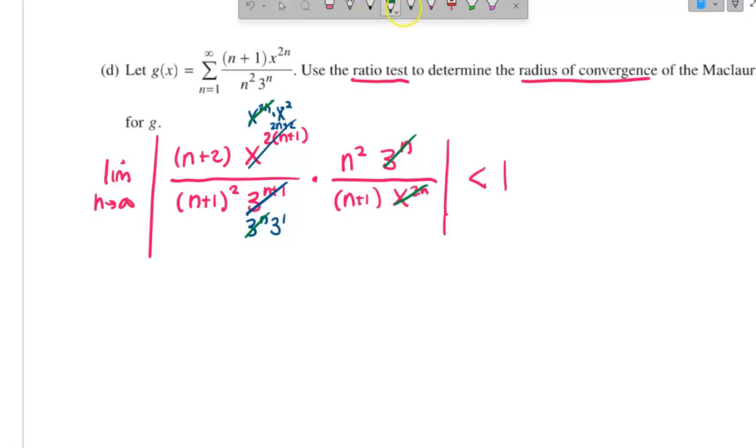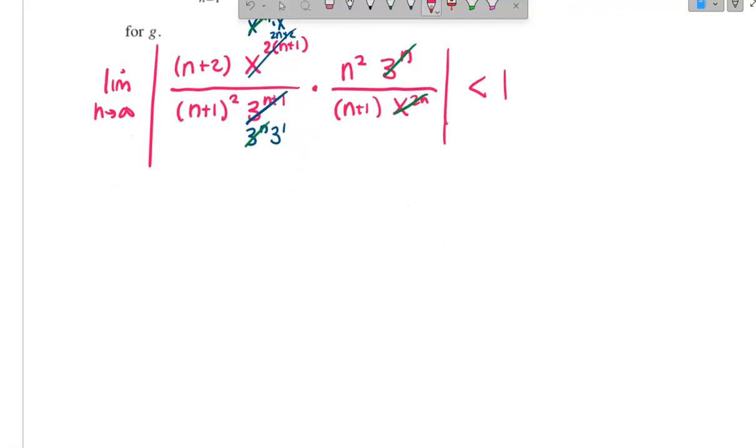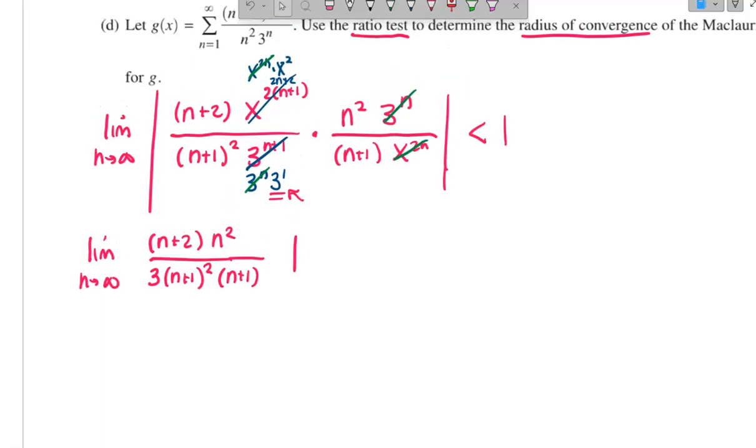Well, all of the n terms, let me gather them together because that's going to be part of my limit, and that can also get removed from the absolute value because those are always positive terms. So we would have n plus 2 times n squared over, and then the denominator, we still have this 3. This 3 often gets forgotten, so you don't want to forget that. Then we have n plus 1 quantity squared times another n plus 1. And so the only thing left inside of the absolute value is actually going to be this lonely x squared here, and that's still indeed going to be less than 1.